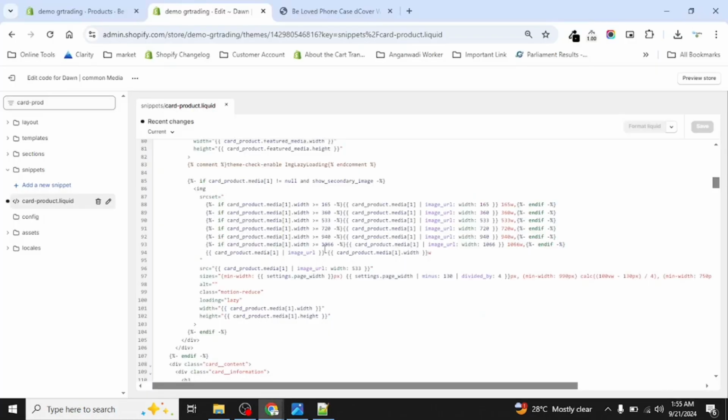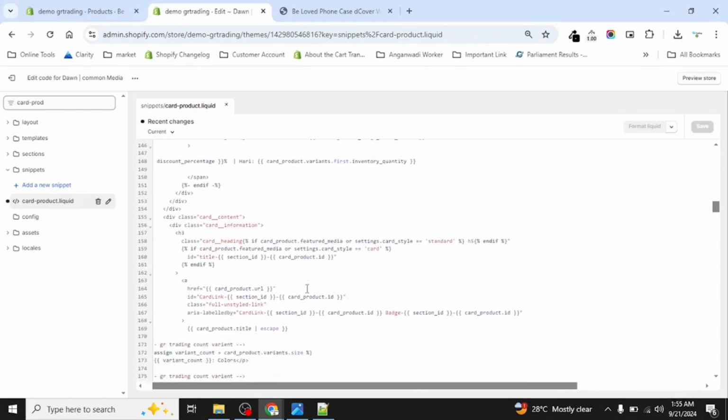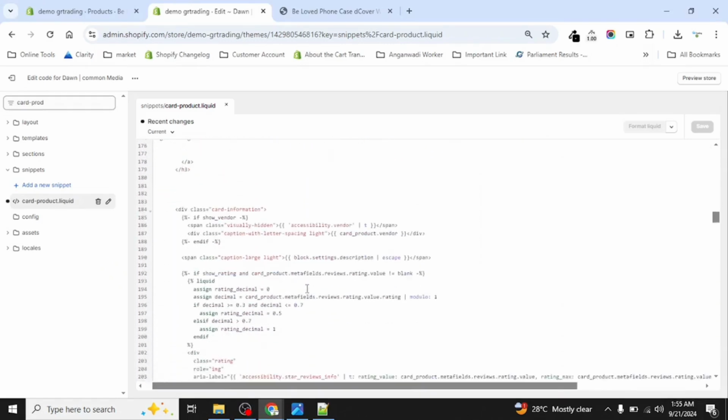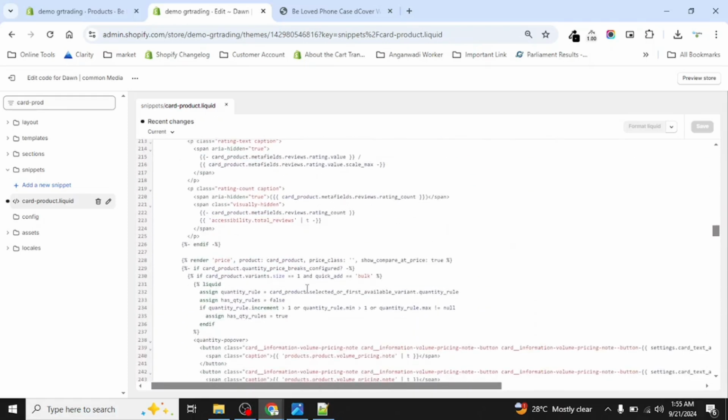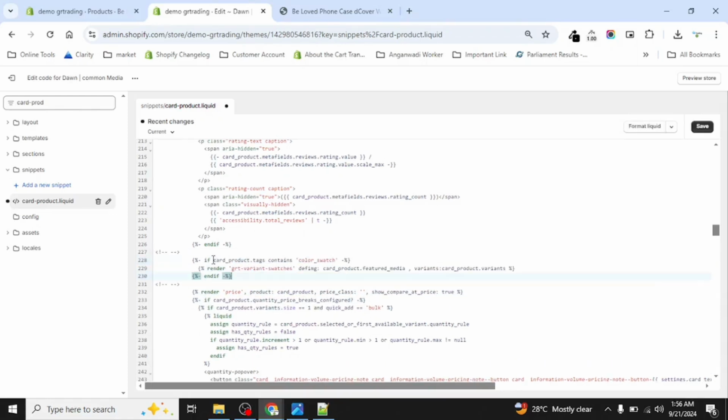So now we will find out where the price code lies. You can see this is the code where the price is. So we have to just add the code here. Now we will paste the code here. I have already done my coding part, including this.